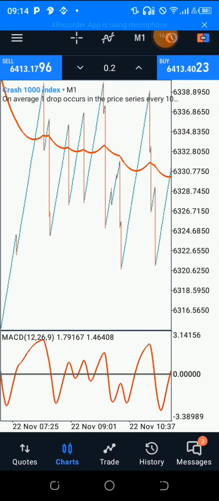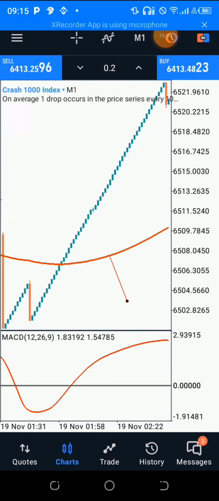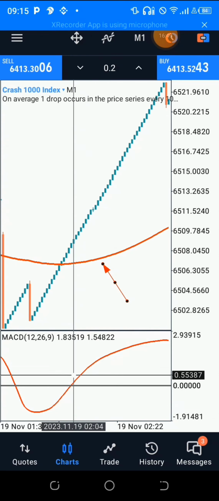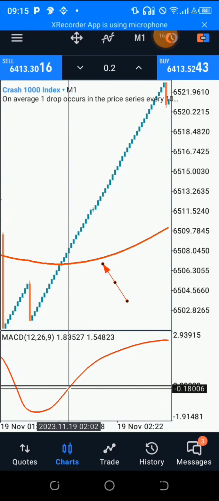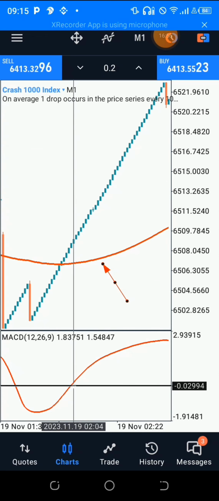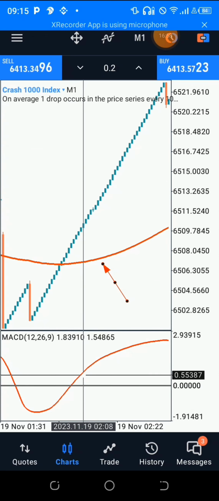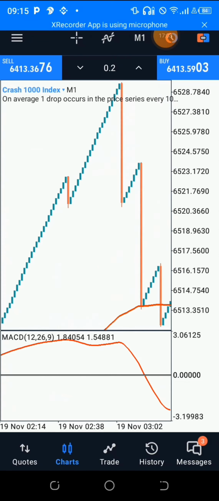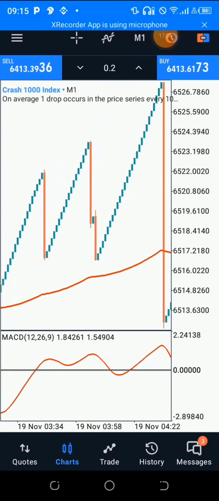Since we want to buy, we want price to be above the red line on the main chart. So at this particular level, we can see that's the first condition. Price, is it above? Yes. But where is the crossing? The crossing took place at this particular level where we have the red line on the main chart crossing above the 0 line. It was here. And we can see in Crash 1000, I said we can take 5 to 7 candles. It's very possible for you to do that. 5 to 7 candles, and then you exit the market.